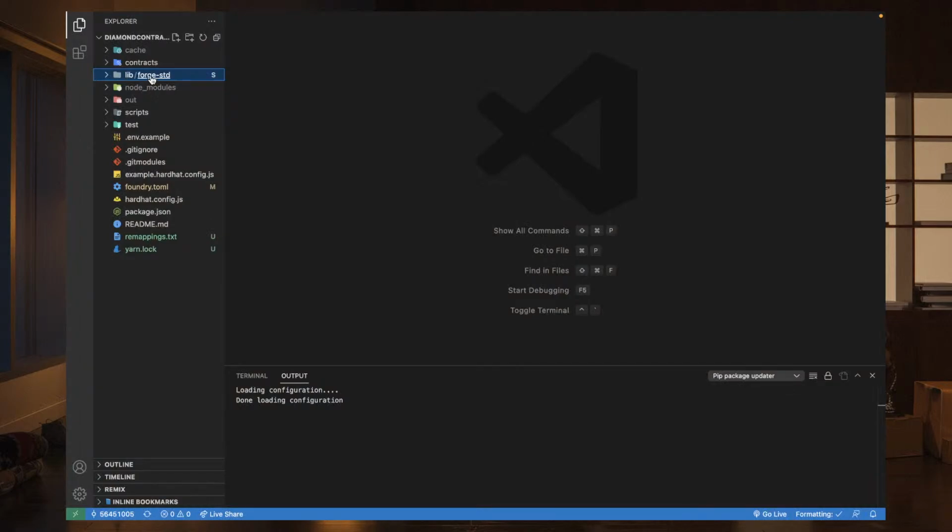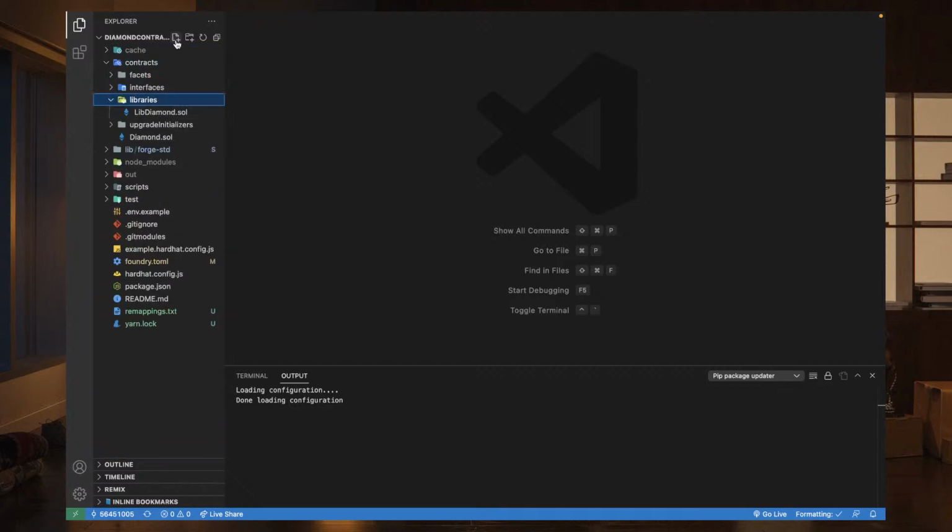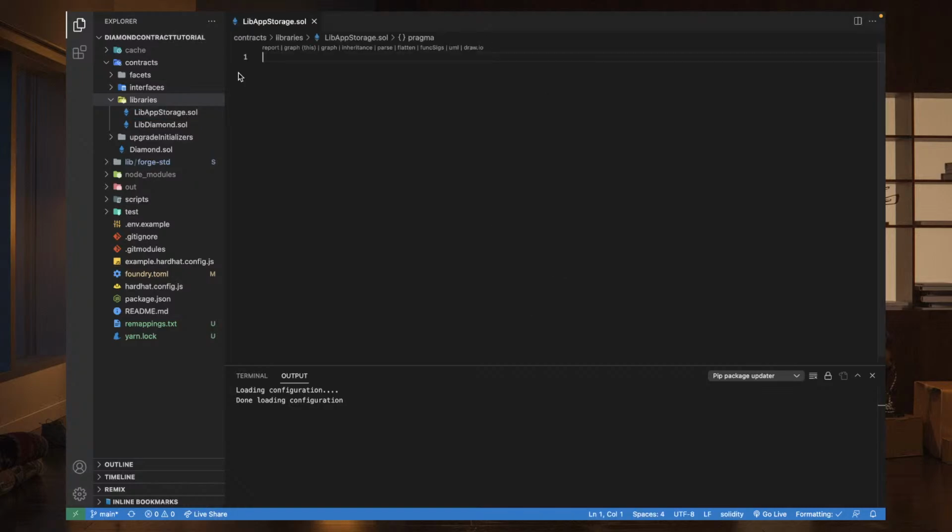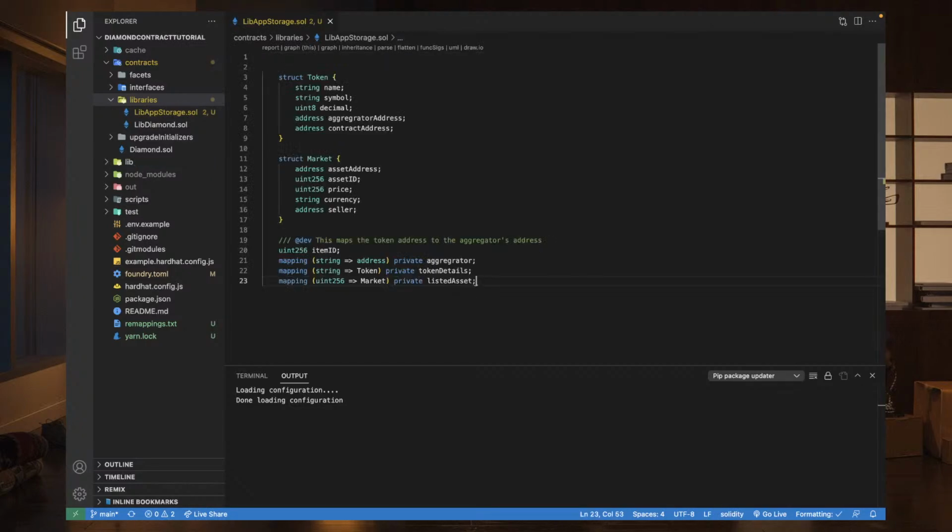Then in our libraries, where is the libraries? Okay, inside the contracts, then we have libraries. In this place, we are going to create lib app storage dot sol, and let me just paste this there.